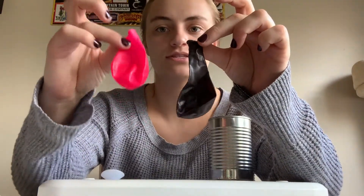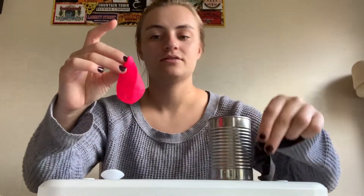The first thing you're going to do is have a grown-up help you cut the top off of the balloon so it's this big. Then you're going to take your balloon and stretch it really big over the top of your can. Once your balloon is on the sides of your can, you want to take a rubber band and put it around like this so the balloon does not come off. Then you're going to use your spoon as your mallet and drum away.